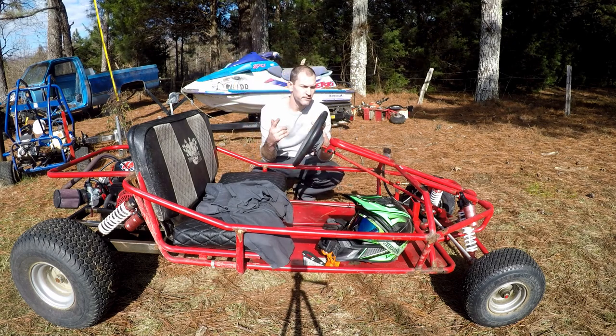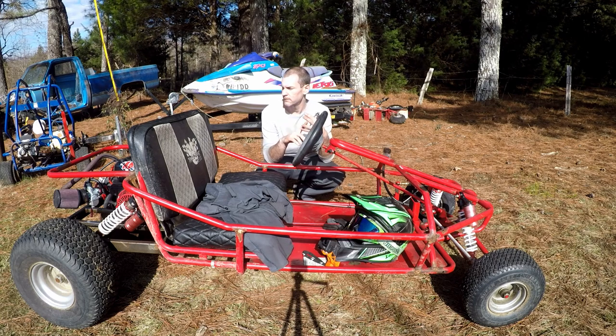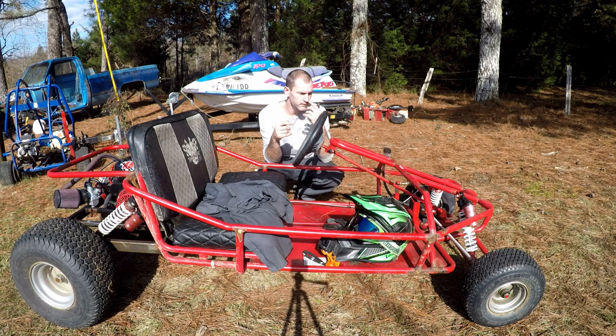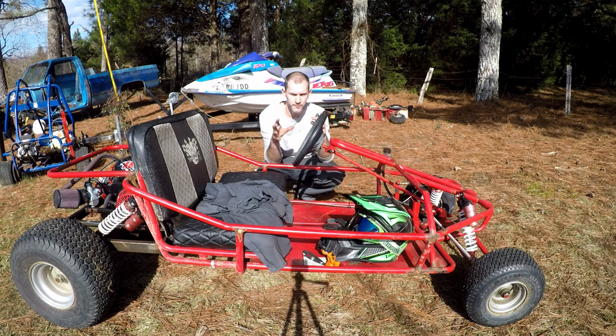It drives, it somewhat stops, the brakes still need some tweaking. I can see where the pad is riding on the rotor, but it's not grabbing like it should. It's still a pain in the ass to crank because there's no compression release, but it is what it is. I'm gonna say it's 25% faster than it was on the top end. So it did about 30 mile an hour before. I'm gonna say it does about 40.